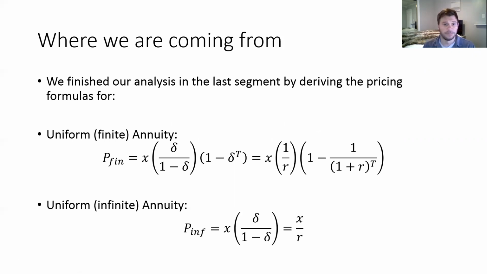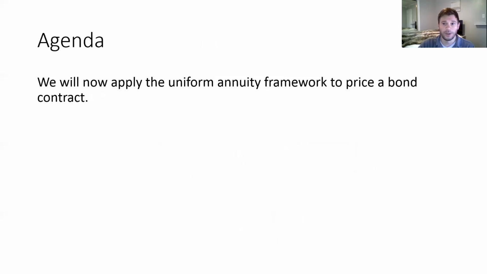And today in pricing bonds, we're going to see that the cash flow structure of a bond contract is really the sum of two different cash flow streams, one of which is a finite uniform annuity stream. So we'll be able to use that finite annuity pricing formula on the second line here on this slide. The other cash flow stream associated with the bond is a one-time payment of what is known as the face or par value. And we are very experienced in being able to discount a single payment, so that shouldn't be a problem.